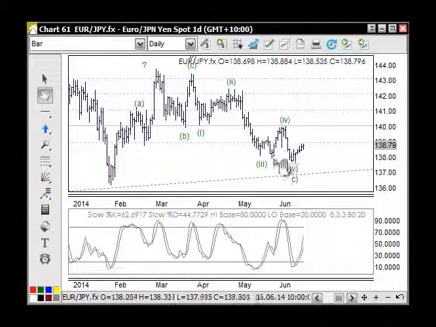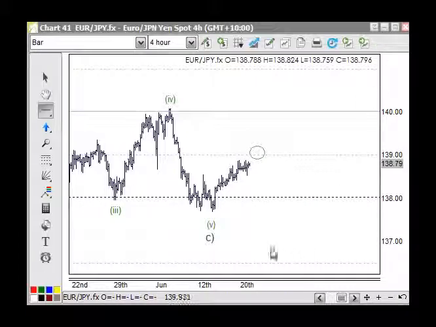So we're just working within this little space here, and on the 4-hour chart, looking at this pattern moving up through here, I know there's going to be resistance in this area where we're currently at, these tops at the 50% retracement level from this high to this low. 61.8 is a little bit higher at 139. I know that there are 5 waves in here that are just about complete. There could be another little push up through here, but the bottom line is that there are 5 waves in here, and we'll look at those in a moment.